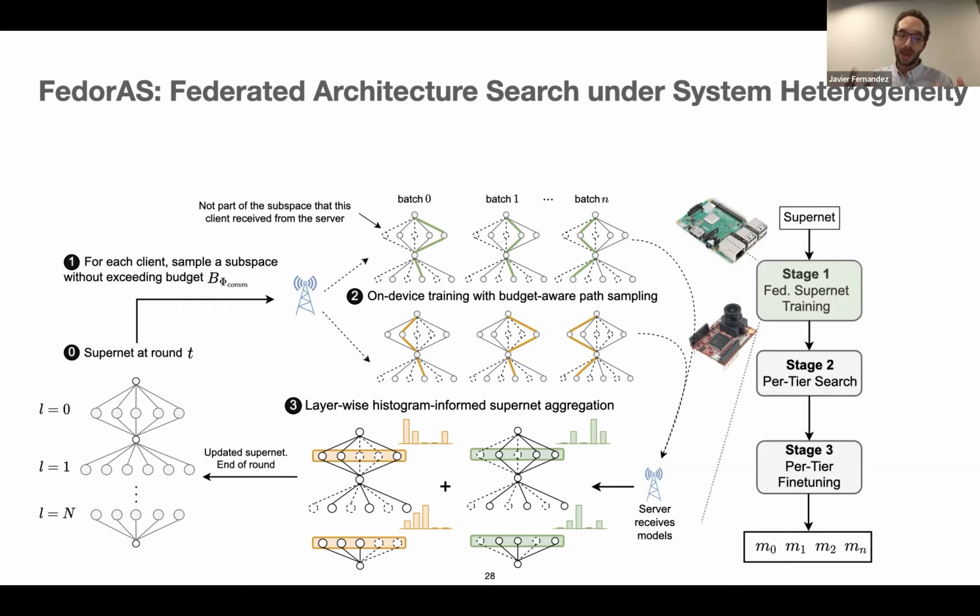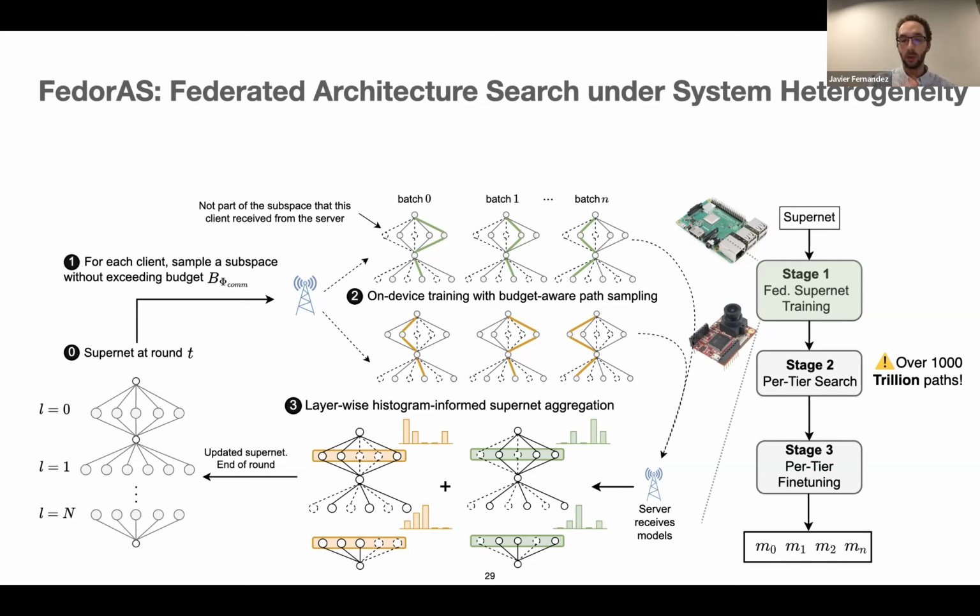This, which is the main contribution of our work, is just one of the stages in our pipeline. And why do we need other stages? One of the reasons is that we are working with a supernet. For example, for ResNet 18, you can imagine 7 operators per layer, and maybe 10 or 16 layers, so you end up with many, many paths. Every path represents some model. So we need to search for the best models in the supernet. And the good thing is that these models are already pre-trained, because we have been training this supernet.